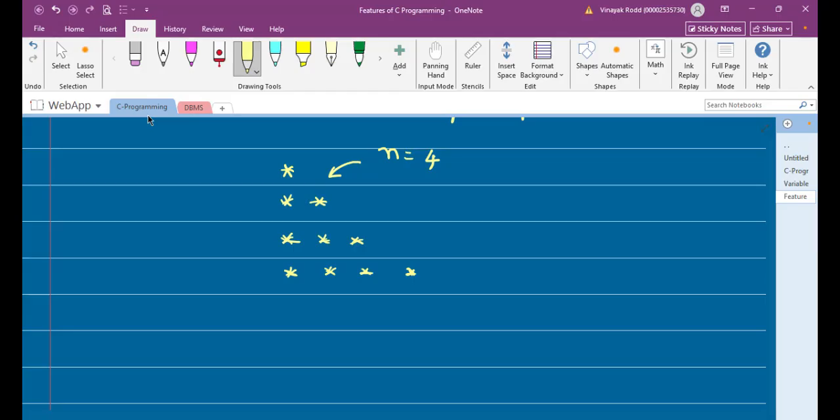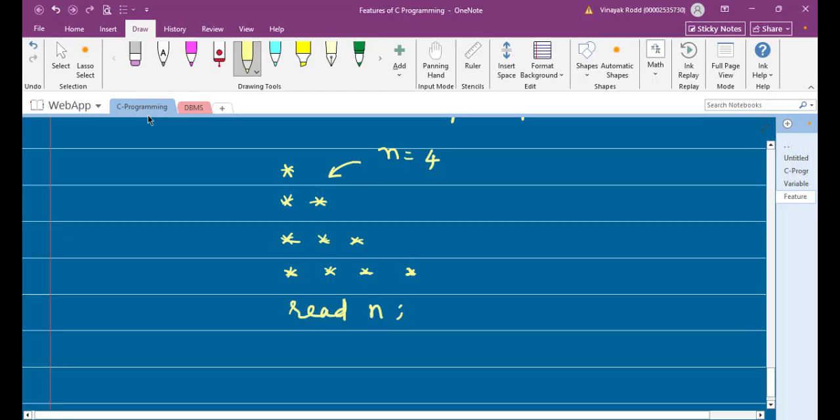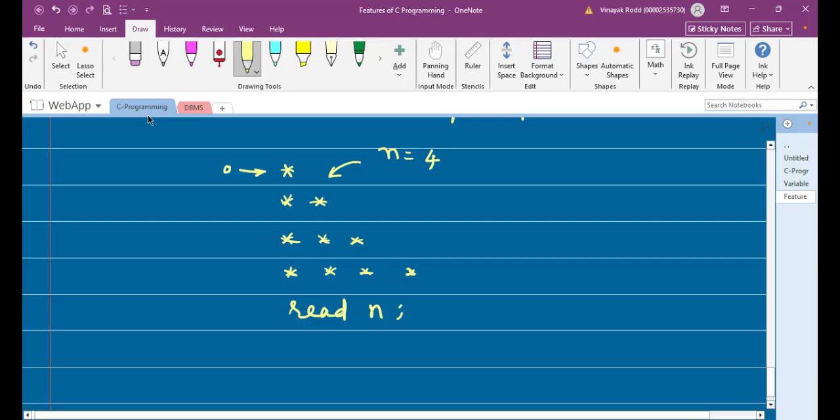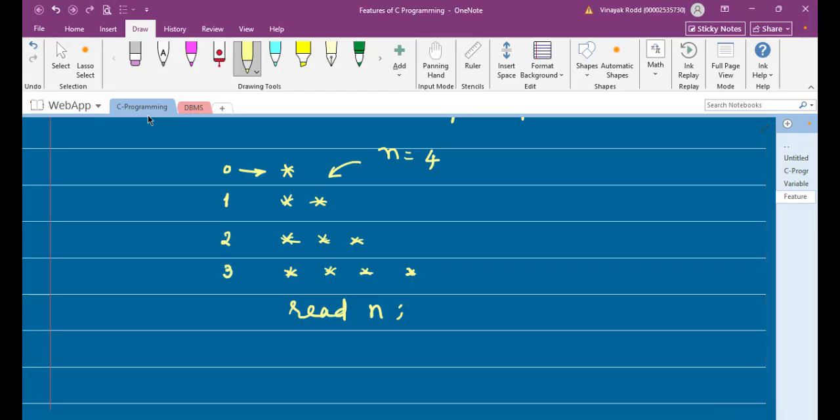This is a very interesting use case where, given a value of n, I can generate a right angle triangle of stars like this. Let's see how I could have done this. First thing, in your program, you read n through the keyboard. If you observe this problem, there are two things. First, you have to count the number of rows, that is row number 0, row number 1, row number 2, row number 3. Whatever n value is given, you should go from 0 to n minus 1.